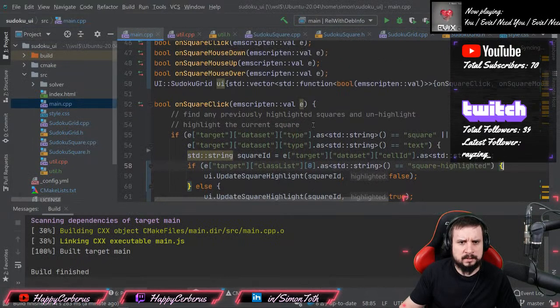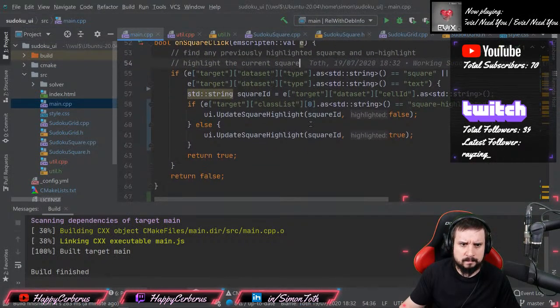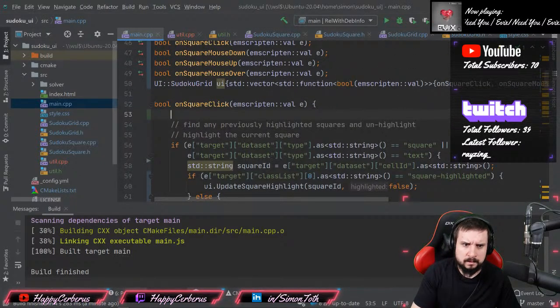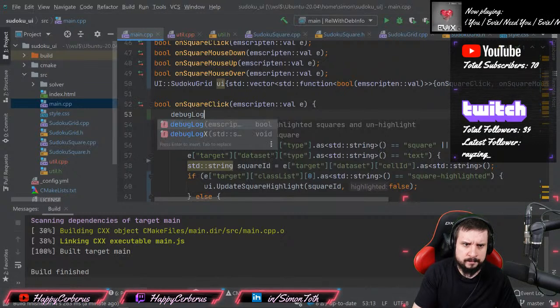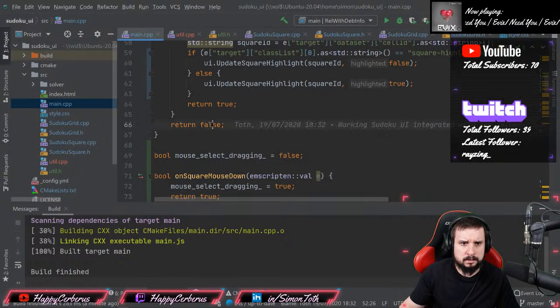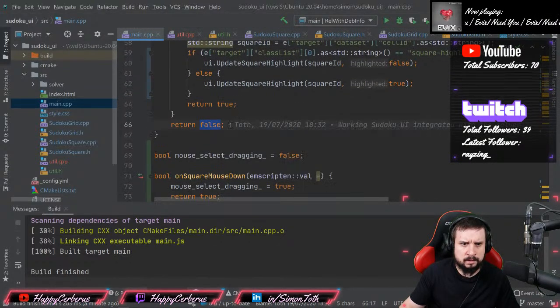Actually, wait a second. If I just do debug log here, and actually the debug target, okay, so if I do this, is it just because of the false over here?